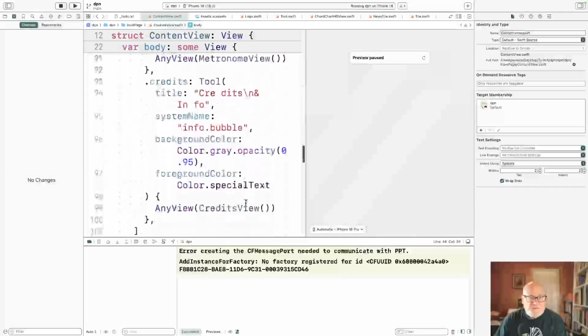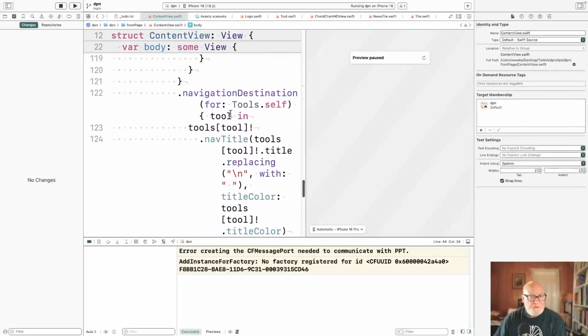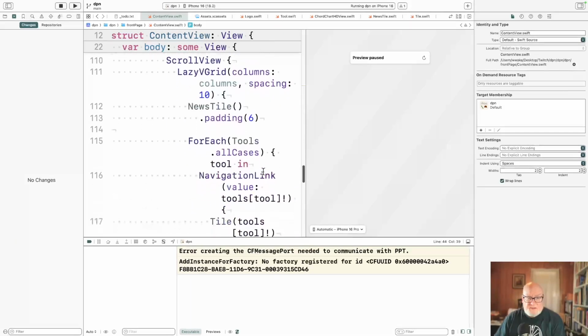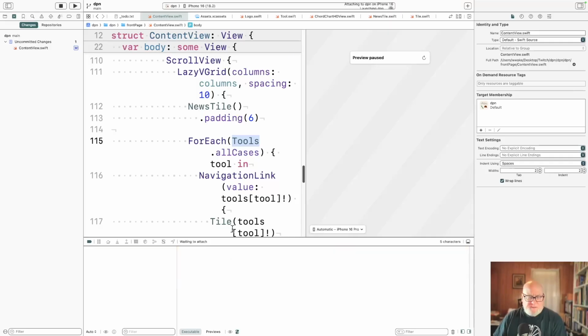Still on about that. Okay, I'm a little puzzled why that pulled up, why our tools worked just now. I would think our navigation destination should be one of our tools instances. Okay, let's run again. I don't think we have to verify every single tool again, but it should be able to open them.